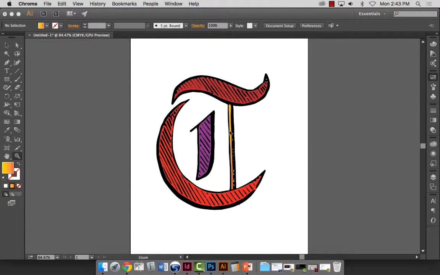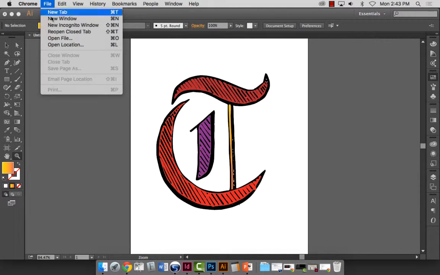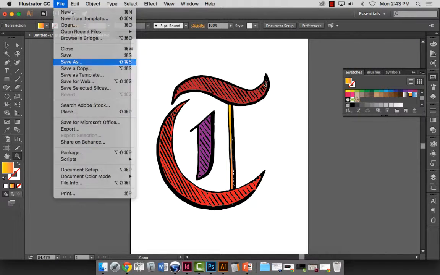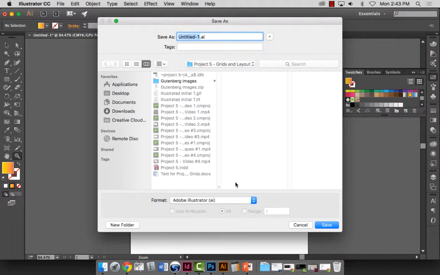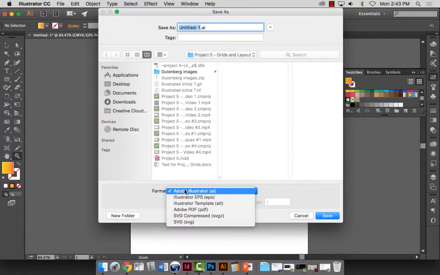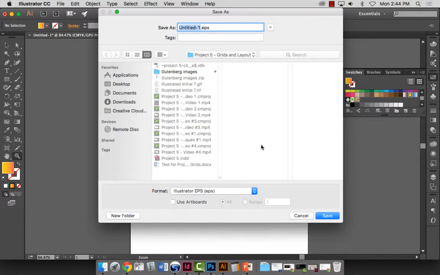So I will tell you, it's not in writing, but I will tell you that a vector graphic here needs to be saved as, let me make sure I'm in Illustrator, saved as, for industry standard, we typically save them not as AI files, which stands for Adobe Illustrator, but in the format we save them as Adobe Illustrator EPSs. And I usually rename it something other than Untitled. This is called the Illustrated T, and it's an EPS.